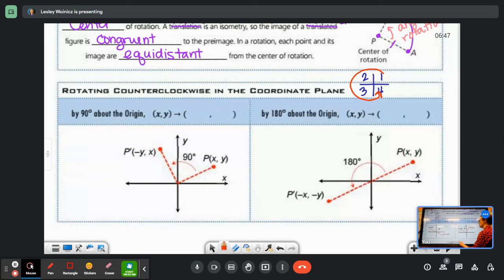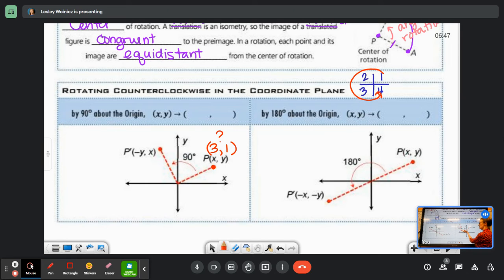So let's pretend I have my little point P. It's got some x and y coordinate. It looks like x might be 3 or something, and y could be 1. I'm just making this up. This is just a for instance, because it makes more sense to me if I use real numbers and try to imagine what it would be like. So I don't know what those are, but that's my best guess.